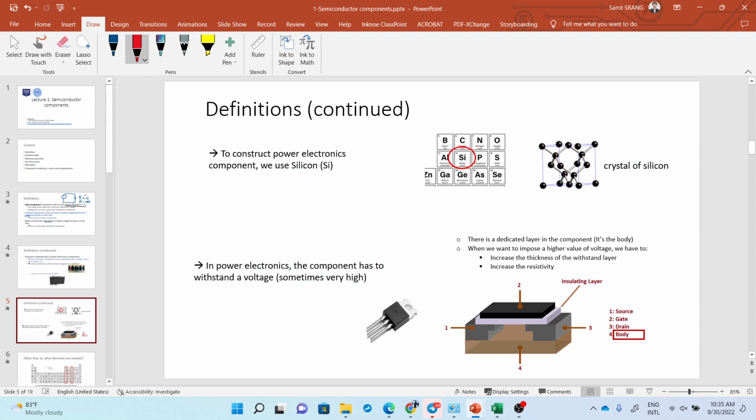Okay, and now we come to the material or element used to make semiconductor. Here is the element, and we need to take some element, do some process in order to make a semiconductor, and we need to assemble the semiconductor in a certain way in order to make a transistor. And so the base material is silicon.